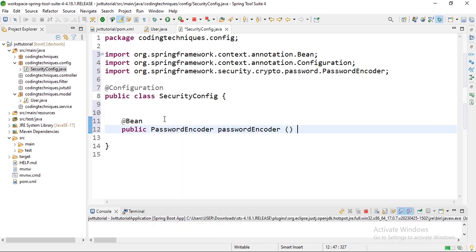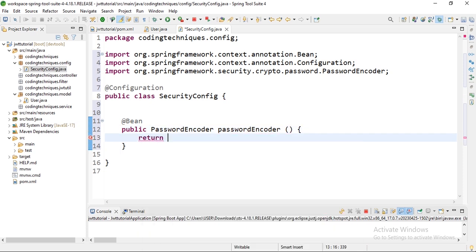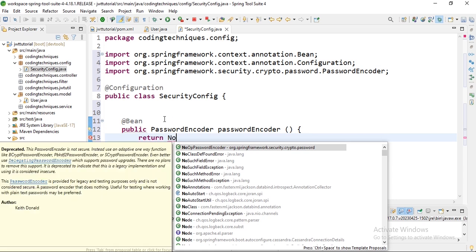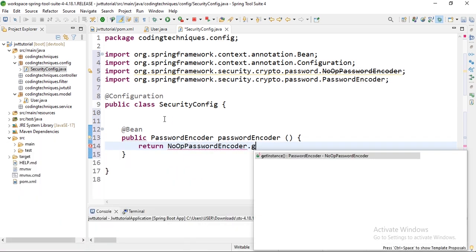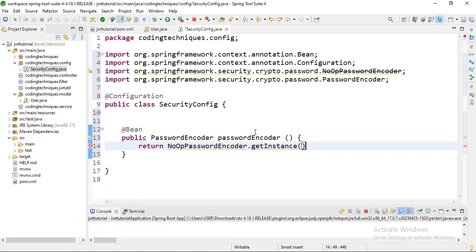In this case, we will return the NoOpPasswordEncoder, which is the implementation for plain text, as we are storing the password in plain text, and we will not be using any bcrypt or any algorithm.